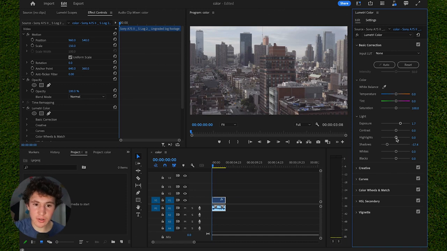And I'm also going to turn up the highlights a lot. It's basically the brightness, so it adds more light to this image overall, and also turn up the contrast. Now as you can see, it already looks a lot better than before. But the next thing I'm going to do is turn down the blacks and whites.